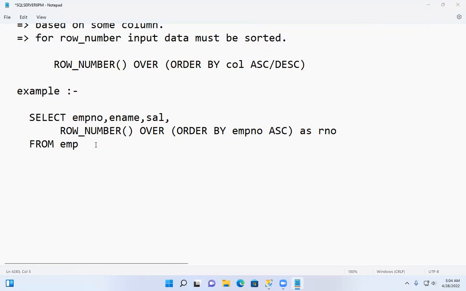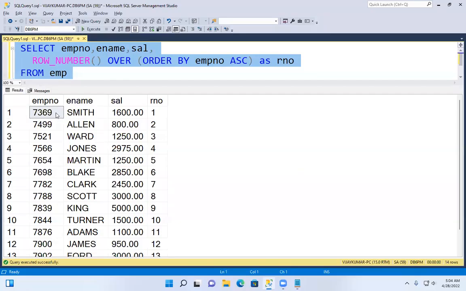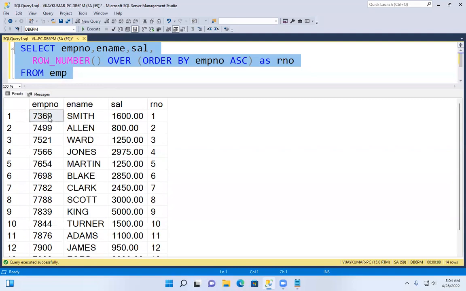Okay? Now this gives the row numbers like this.